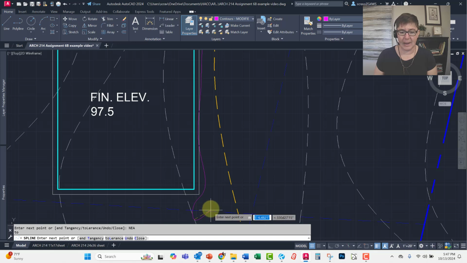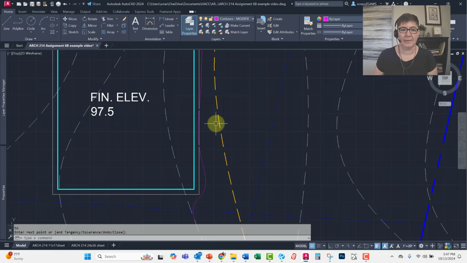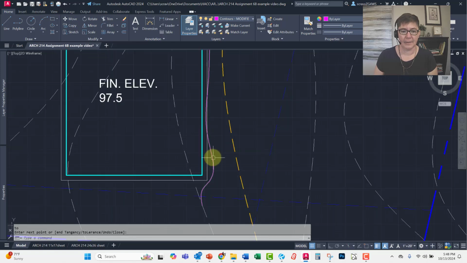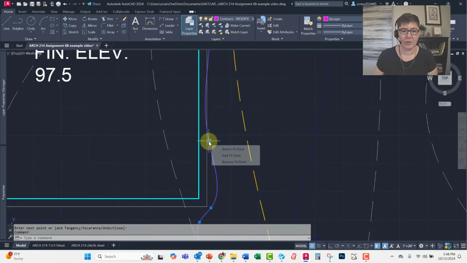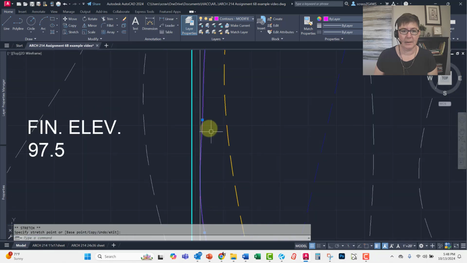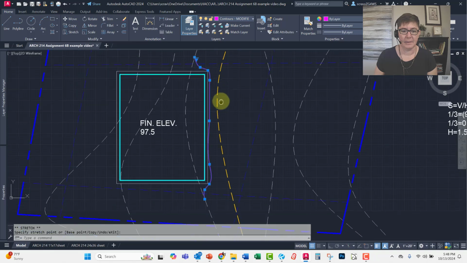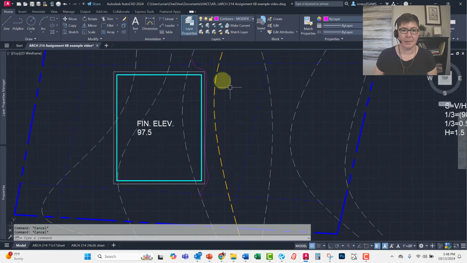And I think I'm done, so I'm going to hit enter to finish that contour line. Take a look. I don't like this spot right here, so I'm going to adjust my points just a little bit. All right, something like that. Fix it up, and then here is our lovely new contour line.